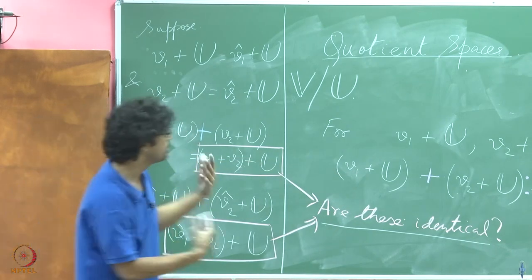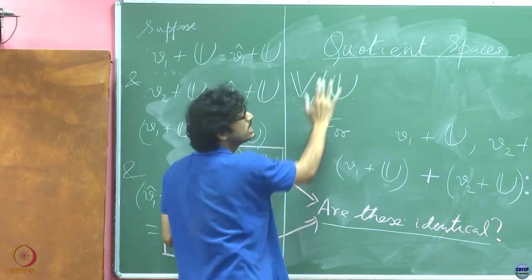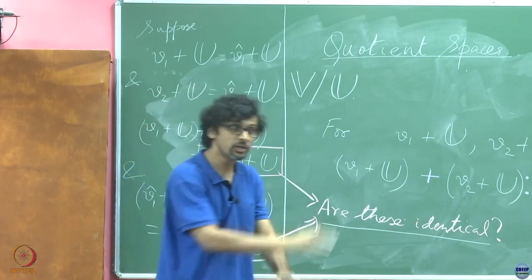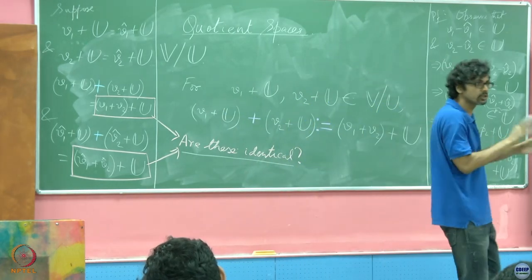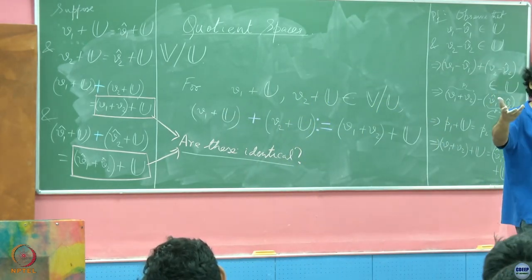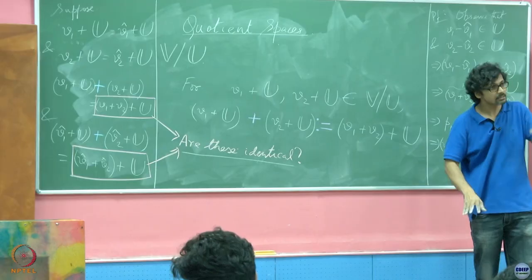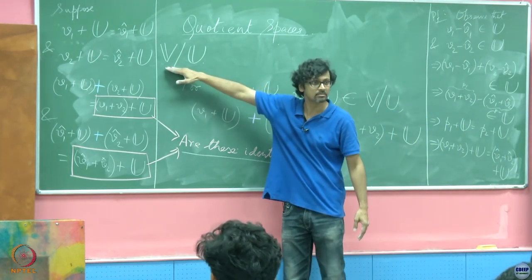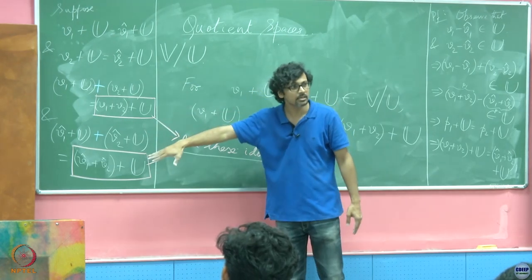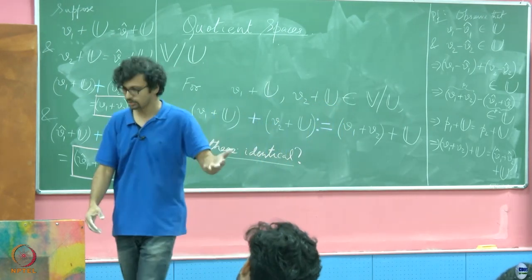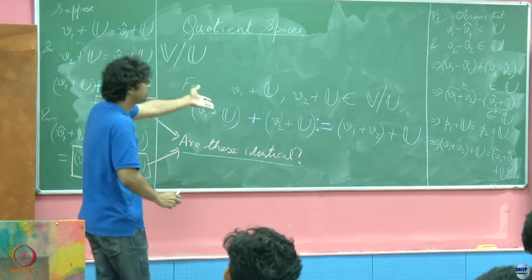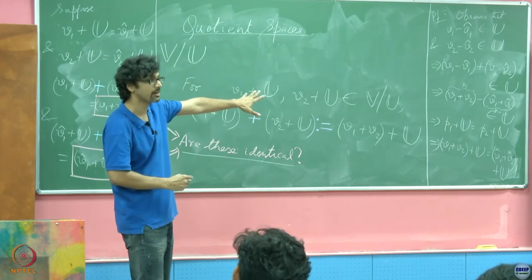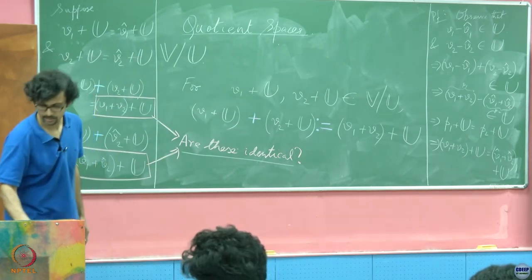Even though objects or elements inside this quotient space might have non-unique representations, you do not really need to meddle with that, you do not really need to bother with that. Go ahead and represent an object inside the quotient in any way that you like. Take any 2 such objects and carry out this binary operation of vector addition, it is well defined. That is the biggest hurdle towards the construction of a vector space in the form of a quotient. Once you have ensured that it is well defined, it is just a trivial matter to check, although I would insist that you do so, to verify that it is indeed got a structure of a vector space. Of course, we still need to define the scalar multiplication. So, I will do that next.